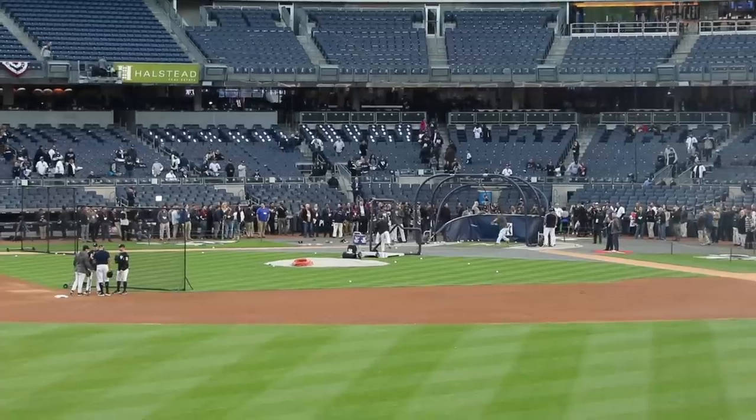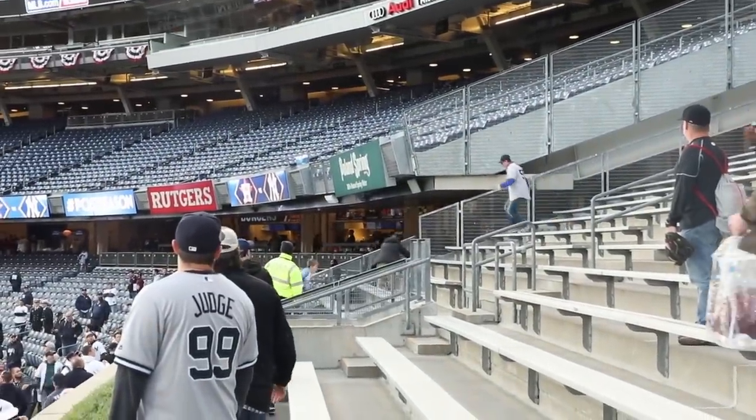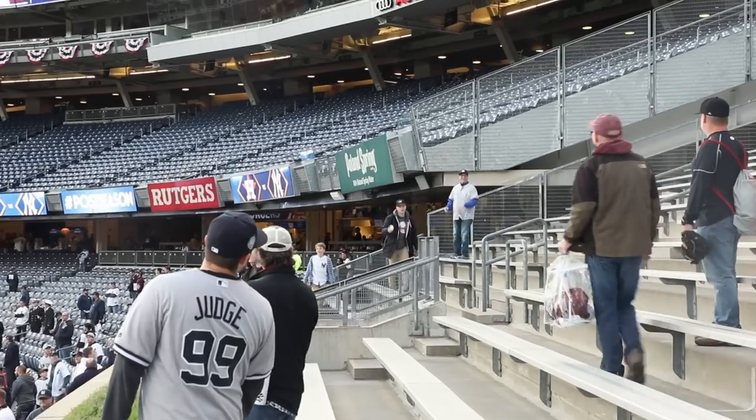That was an incredible first group of batting practice right there by the Yankees. Every single batter was right-handed, so I decided to head up here to the left field bleachers, figured there'd be some action, and sure enough there was. I got 5 baseballs, and they were hit by Matt Holliday, Starlin Castro, Todd Frazier, Matt Holliday again, and Todd Frazier again. Aaron Judge was in that group, so was Gary Sánchez. Those are probably the 2 strongest guys, but oddly enough, I didn't get anything that they hit.